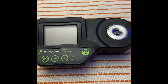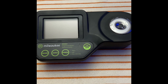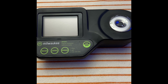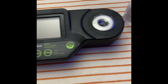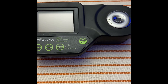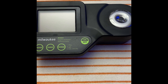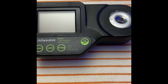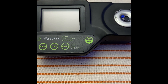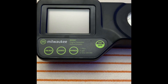I open it up and I'm getting the same thing. So tell me if I'm doing something wrong here. I'm using what they sent. I've tried it with the lights off, I've tried with the lights on. It's supposed to compensate for temperature and not make a difference, but I'm just not getting this to work.